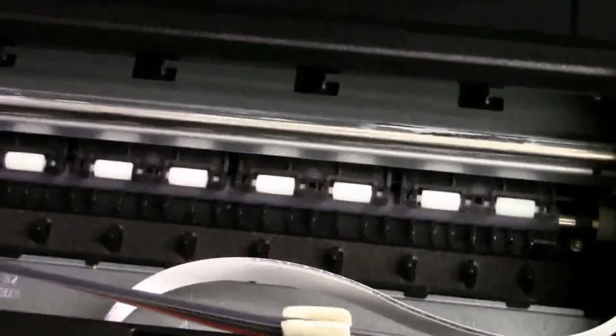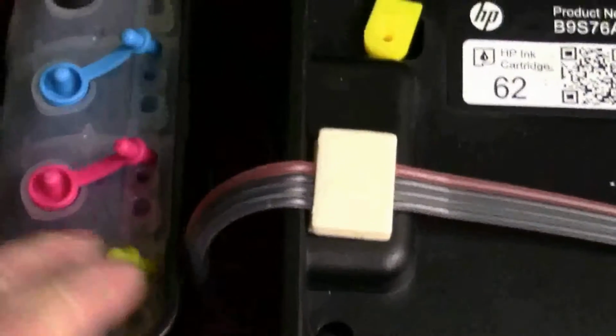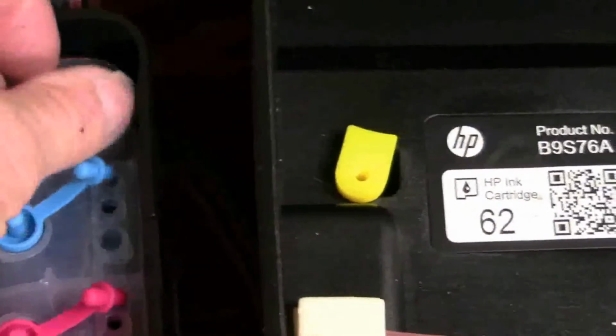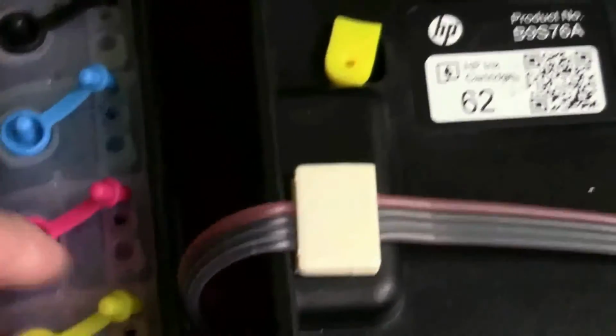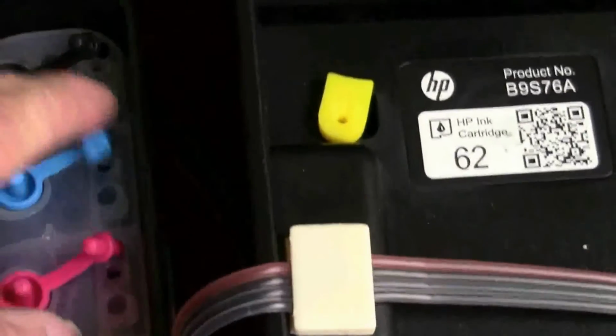If you lift the bottles or mess with the bottles, you'll flood the printhead. You'll either get no printing or very poor quality. So I want you to be aware of that. You don't want to lift these bottles. Now you want to make sure the air plugs are open. That's very important. And then when you want to fill them, you close them, the little ones, and you open the bigger ones up. But the little ones have to be open when you're printing. So you're going to leave them open.